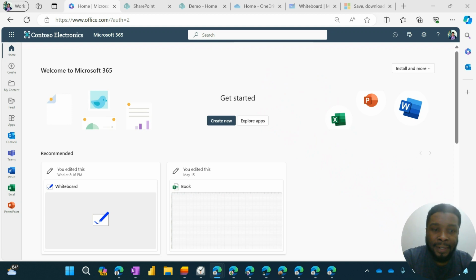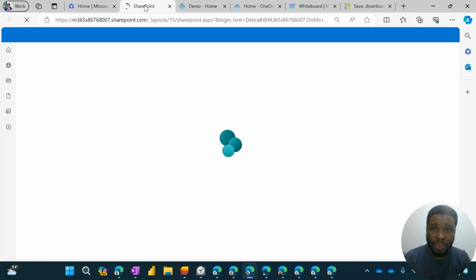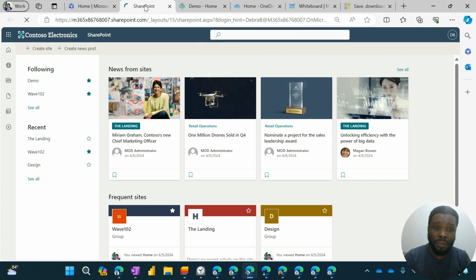So what we're looking at today is how to save a template. The use case would be users who have created their own SharePoint site from the SharePoint start page. By default, when users are assigned licenses from a Microsoft 365 subscription, they should be able to create a SharePoint site. They will log into office.com and launch SharePoint from the app launcher by clicking the 9 dots on the top left. See SharePoint here, see OneDrive as well. So they automatically have access to both by default. It now depends on whether the admin blocks users from accessing both services.